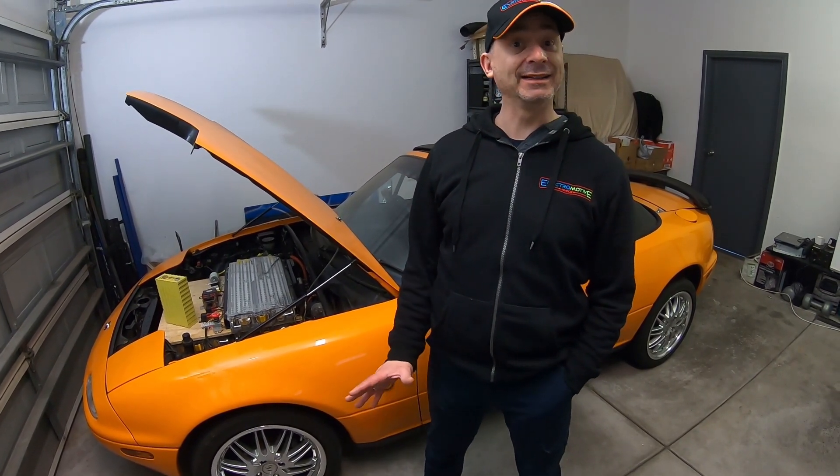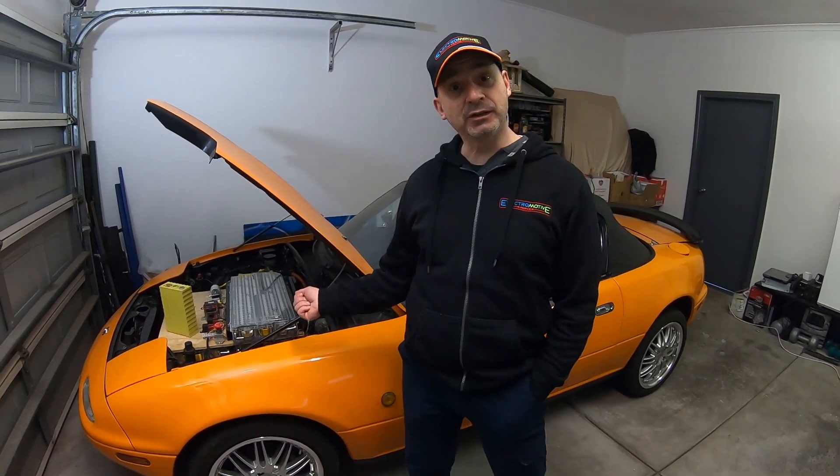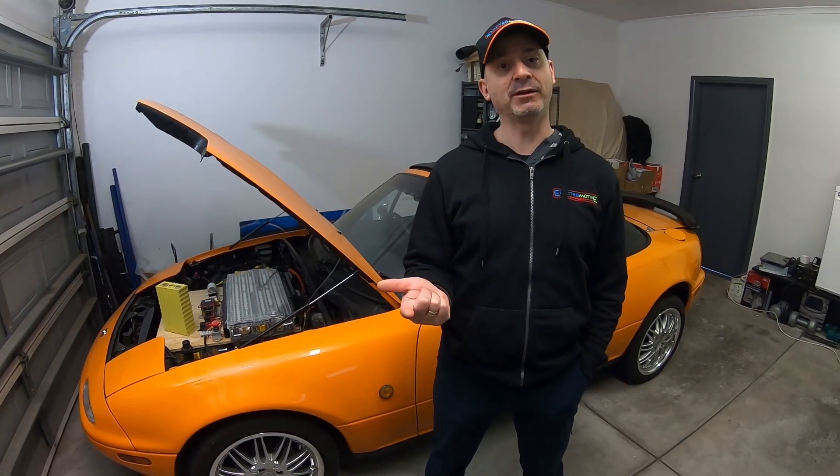So Kosta, what was the decision to go to these unicorn Tesla batteries? Well, it really came down to bang for buck. I could have paid less and had less capacity, but when I did the maths, I actually found that the Tesla modules gave the most amount of power for the spend I was prepared to put in. The tech controlling the old batteries needs to change - when you upgrade the batteries, generally speaking, the battery management system needs to change, and that's what's happening here. I'm also changing the charging system because I want to get more power into these batteries faster.